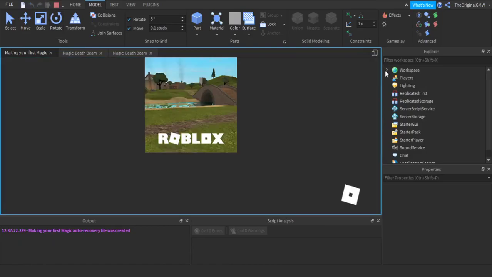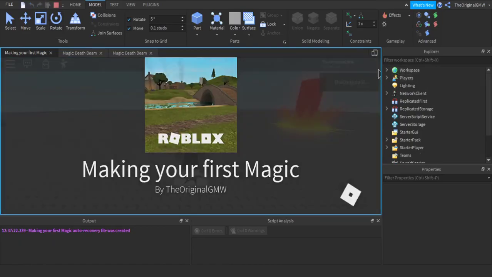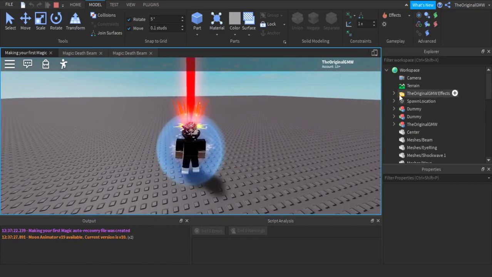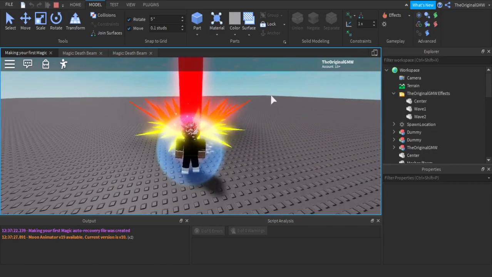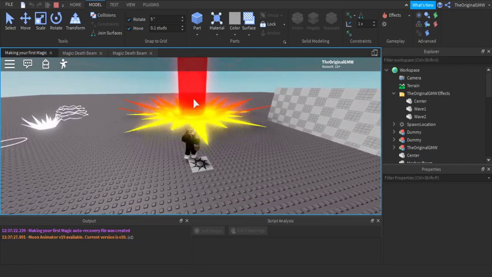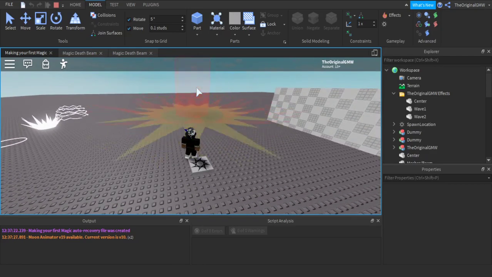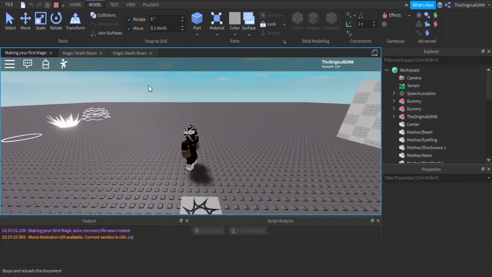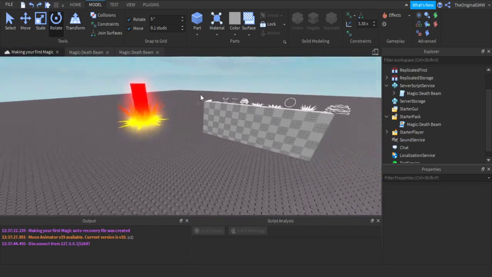So if we have Explorer open while we're playing, right? Open up the workspace, and then we're gonna spawn the effects. We see the folder effects will disappear after duration, and after all of this has disappeared, then it disappears and cleans up. So yeah, this concludes part 2.